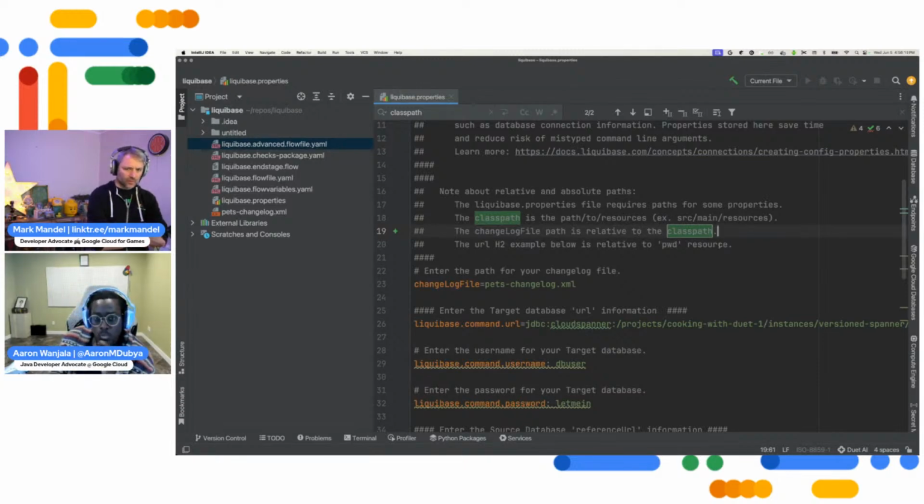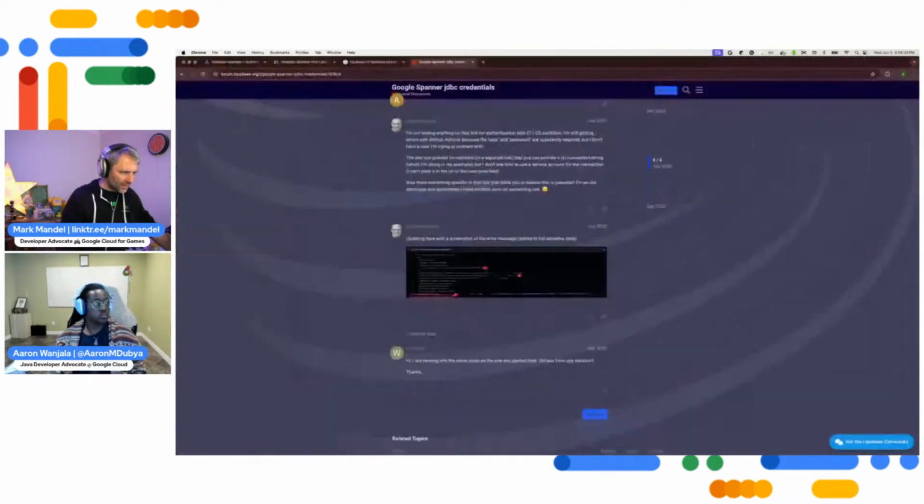I wouldn't have thought we would have. I thought that would be with the CLI installation. I'm just looking at their quick start, and when it says configure Liquibase, there is a class path, and it does point to the Postgres. Basically, they've got a URL, username, password, class path.